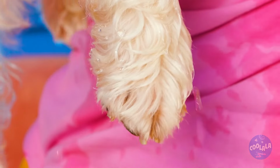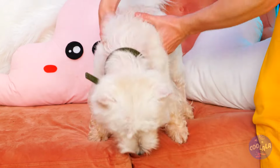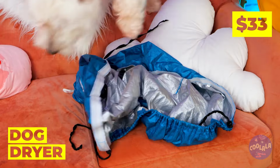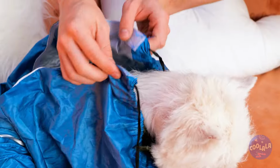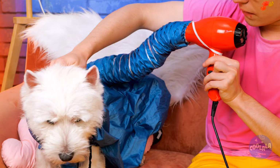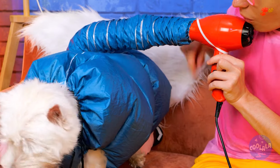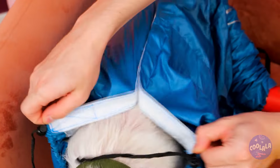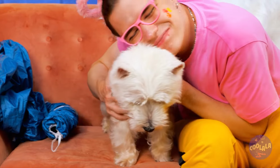Rain again? Weather's sure weird around here. On the plus side, you don't need a shower tonight. Let's dry you off before things get even wetter. We just need to put you in this snazzy new outfit. Add a blow dryer to the tail and let the drying commence. Now you and your dog can get your hair done together. You should be done by now. Nice and dry.